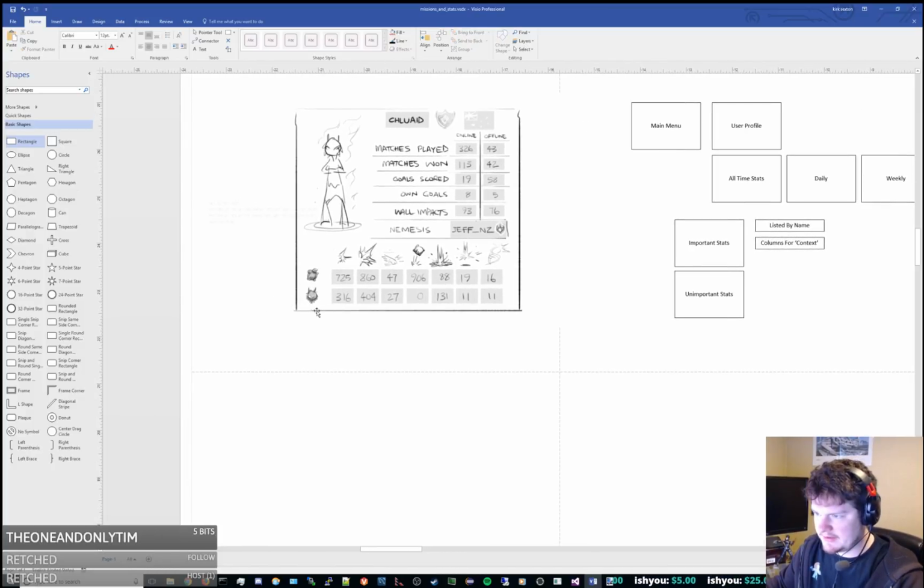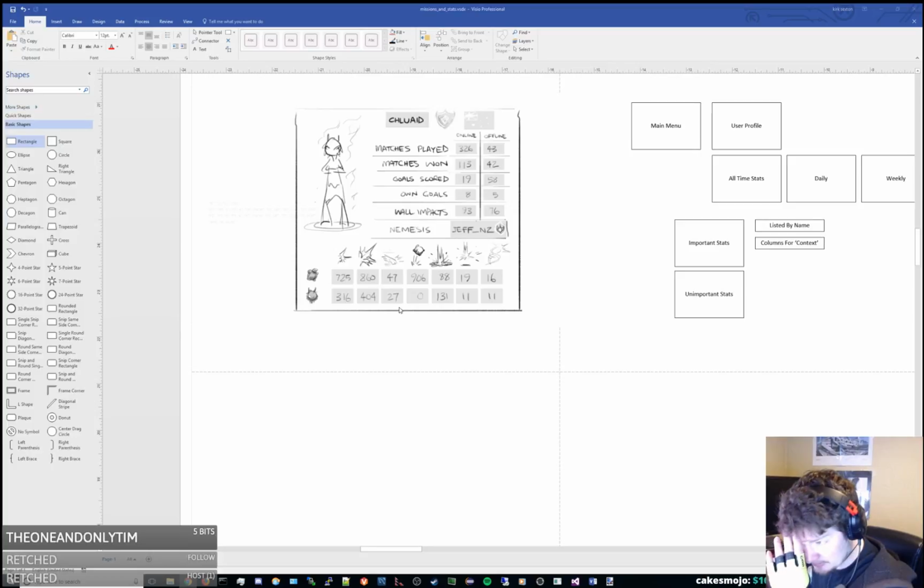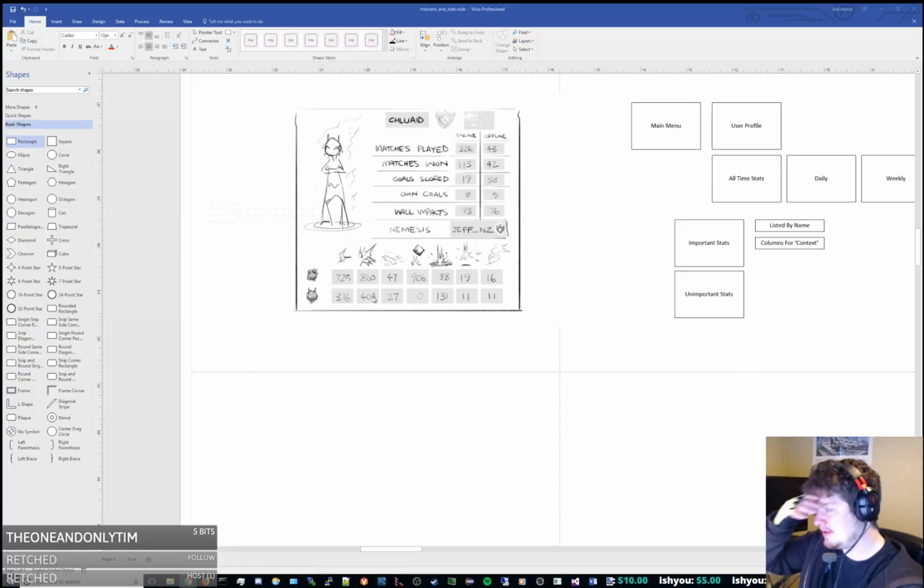And for these guys, we've got these, but having it all one-off like this, we don't know if this is your online or offline profile. So we can combine them into one screen like this, but then we lost it. These down here don't have anything on them. So this UI mockup is not complete, unless we want to have, this will be your online stats. But even then, that's a little confusing.